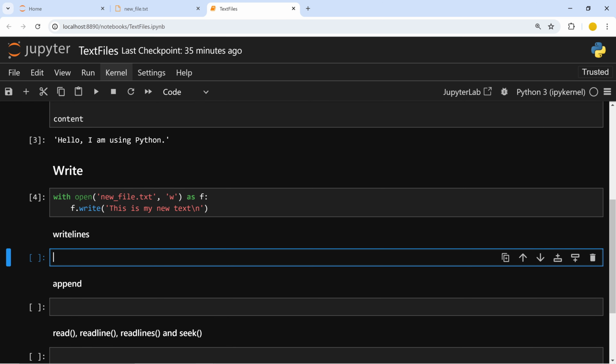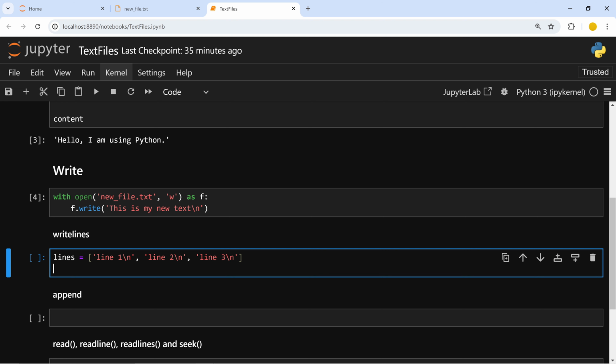Let's close this. I will create a list in here as lines. And this will be equal to, let's say, line 1, a new line at the end, line 2, a new line, and also line 3, and also a new line at the end. Now we are going to use the writelines method. This will be very similar to open, and I'm going to write the new file.txt again.